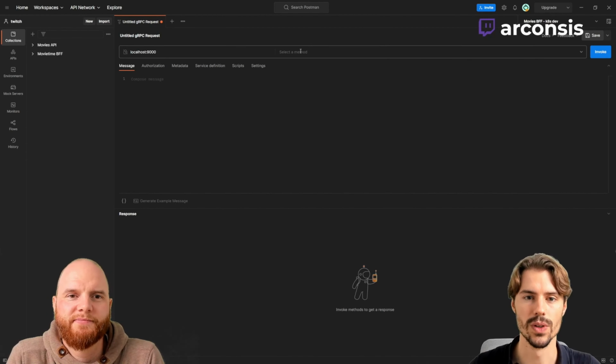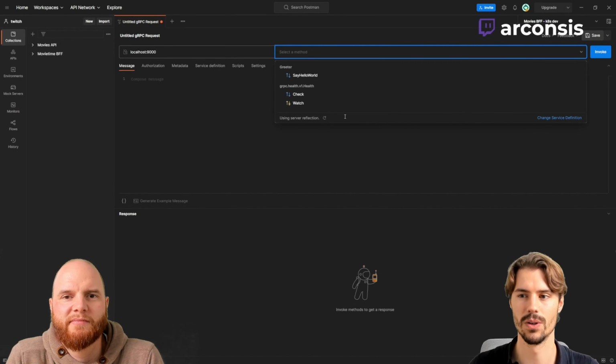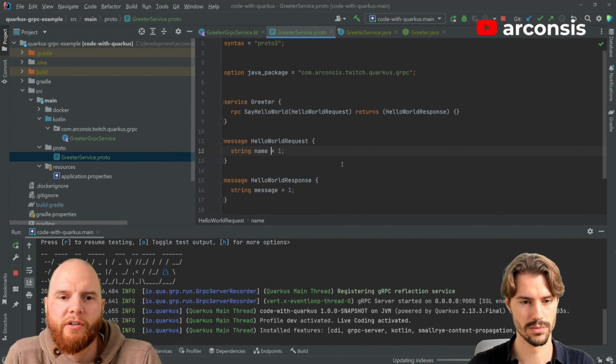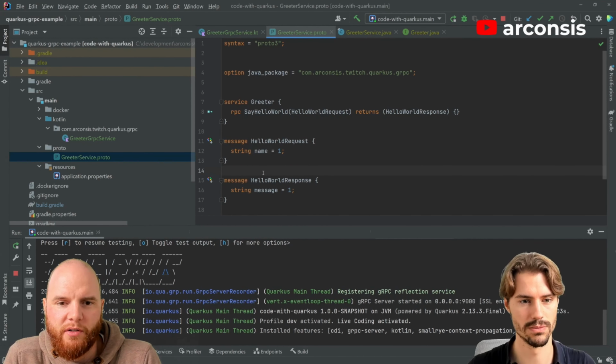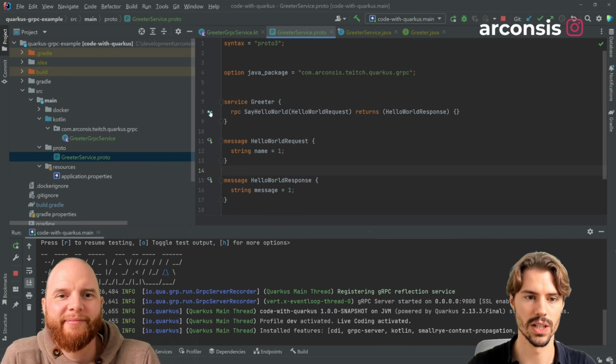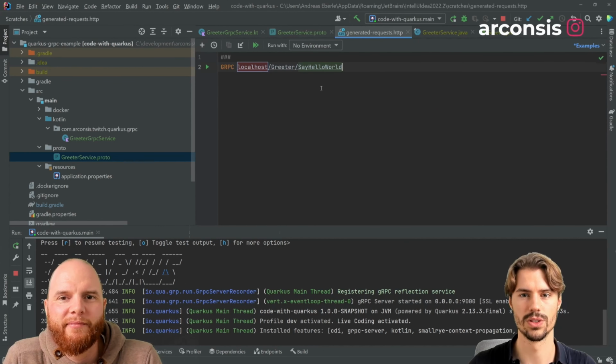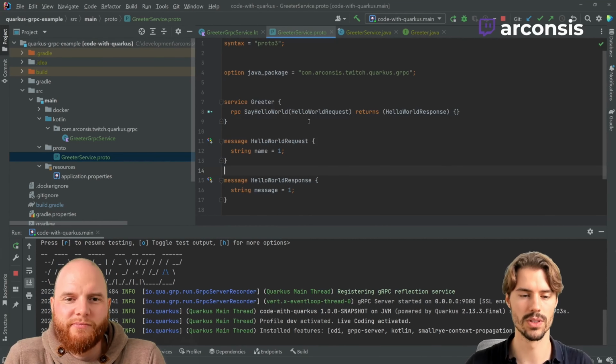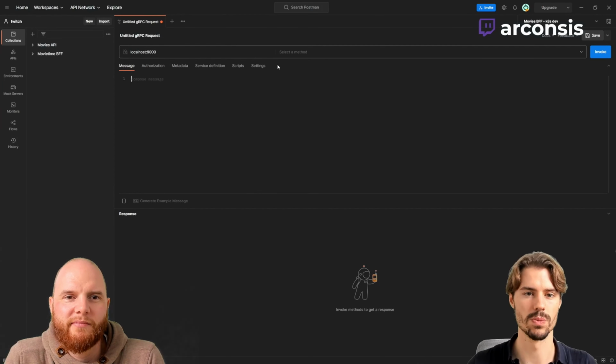Oh, okay. So here we can now select the method, and it already did the reflection. We can also refresh it here if we add something new. And we see we have the say hello. Can you switch back to JetBrains to see what the... So they must have done one call, right? Yeah. That's auto-generated, that call. You don't see that. Oh, you don't see it. Okay. Nice thing. Here you can click on this, and you can also generate calls from within IntelliJ. It also has an HTTP client. You can script it there. Okay. So it could be helpful for tests also. But also with Postman you can make tests.